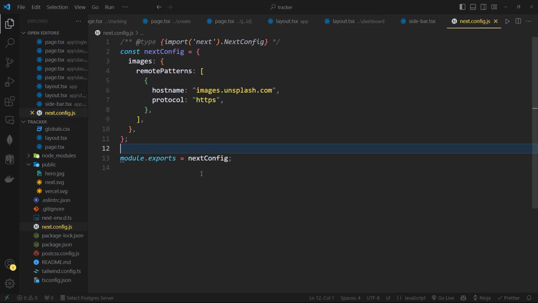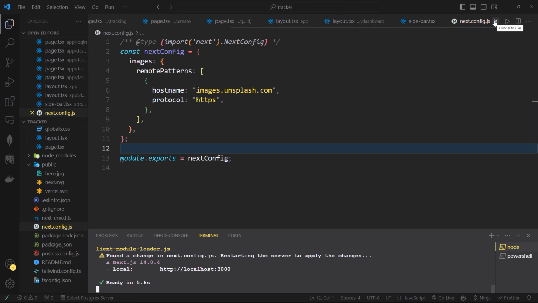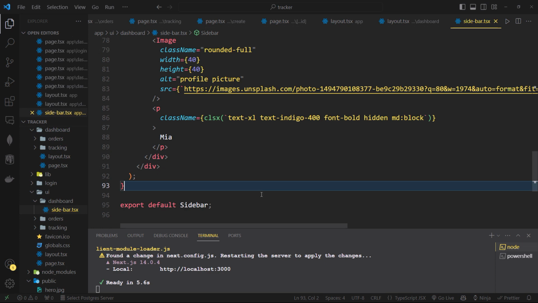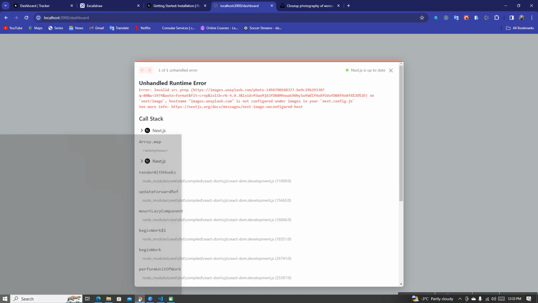So with this, it's going to work now, but let's check our terminal if it's restarted. Yes, our terminal is restarted because we made some changes to our next config file. We can now close this file, and let me hide my terminal. Let's go back here.